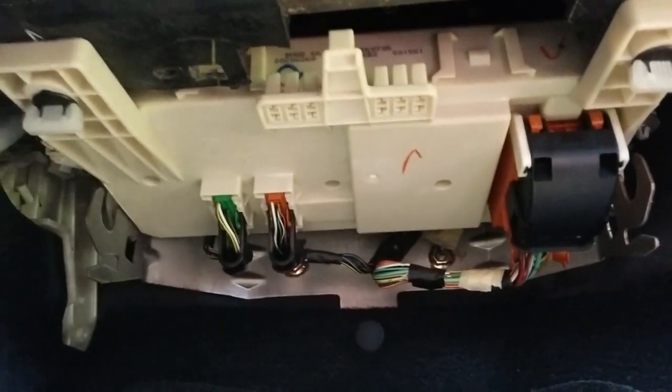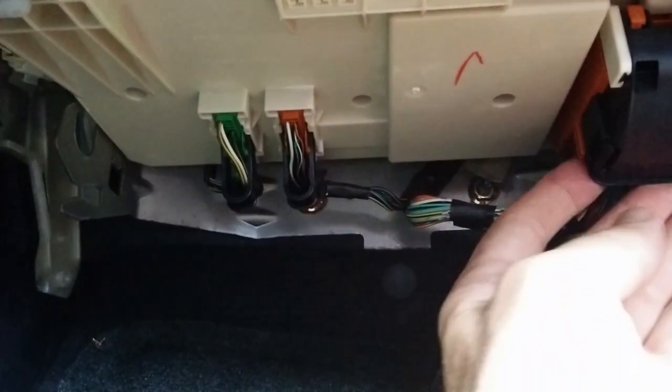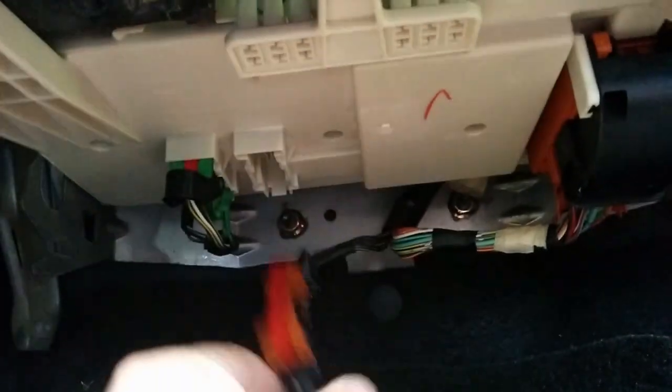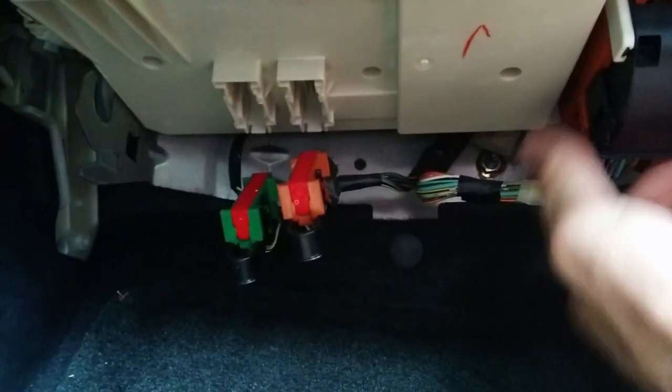There's several connections that you have to disconnect. These two here and this one over here, and they're held in place with these clips. Then you just pull them out. This one is also.